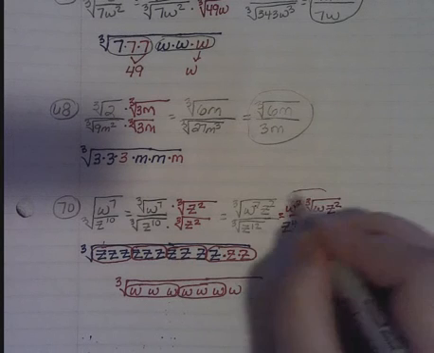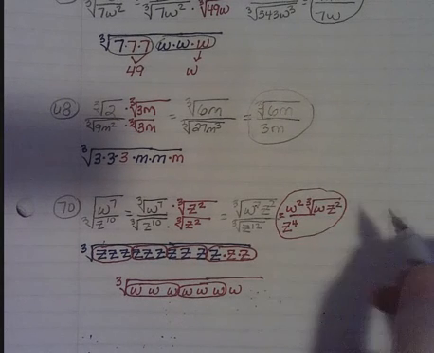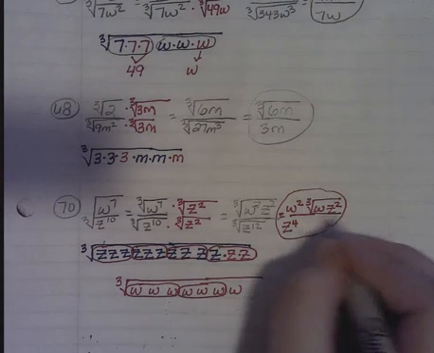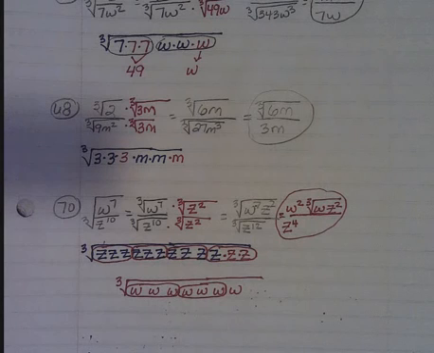So we are now done. We have simplified everything that can be simplified, so we are left with w squared times the cubed root of wz squared, and that is over z to the 4th. Now we are going to move on to section 7.3.